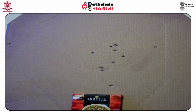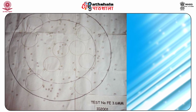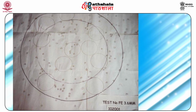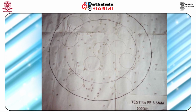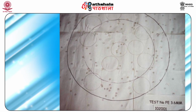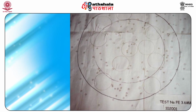The spread of pellets varies not only with range but also with the choke characteristics of the barrel. The choke not only reduces the spread but it also makes it more uniform. Along with it, we have come to know that in the stringing process, the pellets do not travel in one plane. Instead, some of the pellets follow one behind the other in a string-like fashion. A firearm projectile acquires its wounding power from the kinetic energy it possesses at the time it strikes the target. And we have learned that the rate of loss of velocity is also controlled by the size of the projectile. Smaller the size, greater is the retardation.